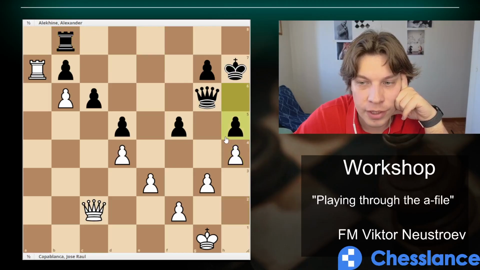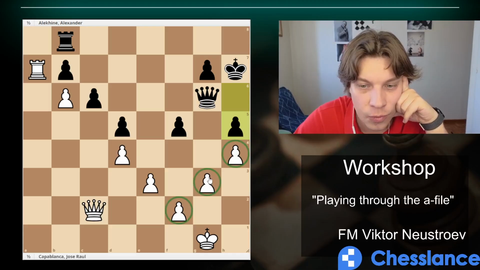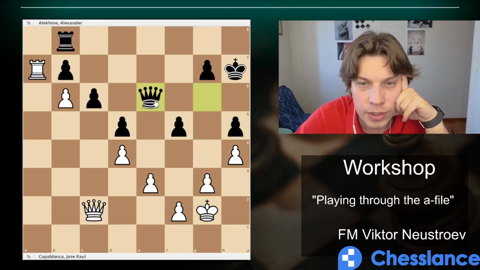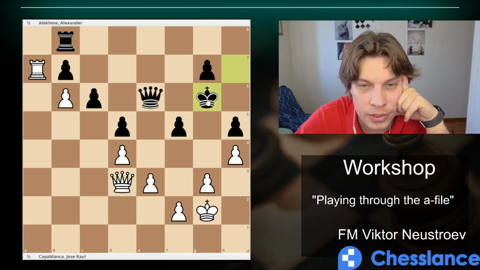h4, h5, a common prophylaxis. This pawn structure is considered to be the strongest in most endgames, especially rook endgames. King goes to g2, but queen e6. Queen d3, so it's not queen e4, it's just king g6, and this is where both players agreed to a draw. Why? What do you think?